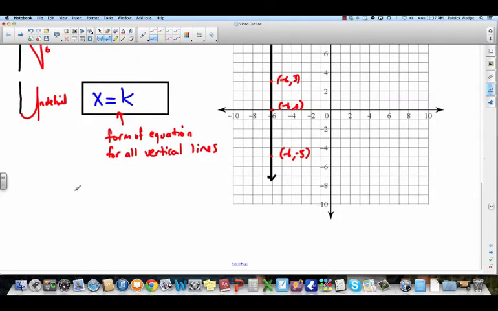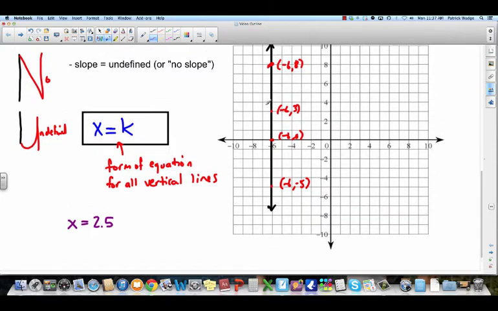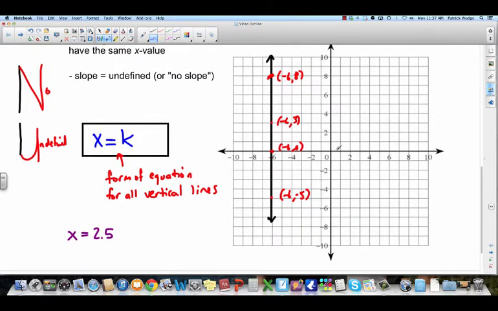And again, let's do an example. How about x equals 2.5, just to make it more difficult with the decimal. Where's a point that has an x value of 2.5? How about right there? That's (2.5, 0). This is (2.5, 1), (2.5, 2), (2.5, 3), (2.5, -1), (2.5, -2). All of those here. I think I better use a nice straight line to join these. And there you go. This equation right here is x equals 2.5, and this one over here was x equals -6.